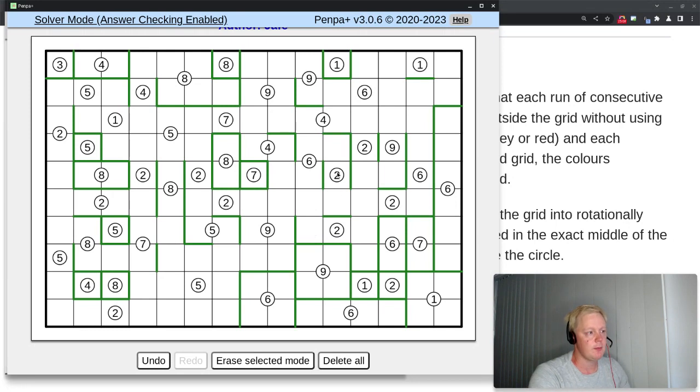This is possible. Can it be this 2? Well, it can't be, because it would have to go here and then to the right, which means symmetrically it would go here and clash with this 6. This cell can't be part of this 2. Can't be part of this 2 because it would go off the grid. It would be here, and the same story is true of everything that's above this line. Can't be part of this 2 because it would need 3 cells here and this 6 is in the way.